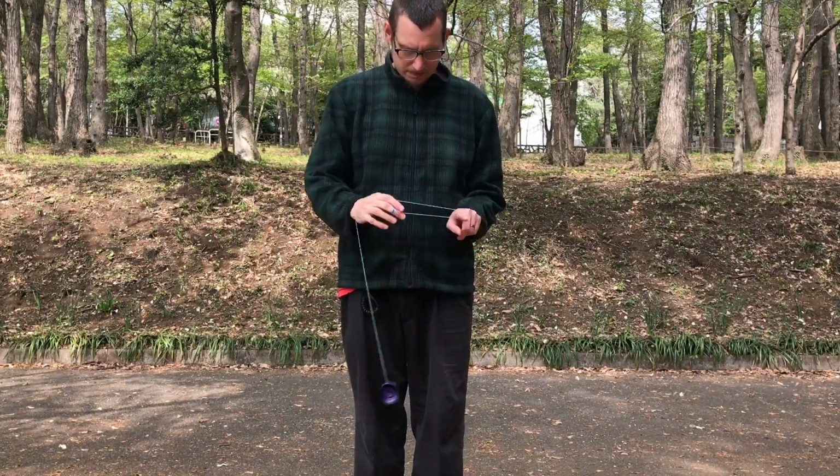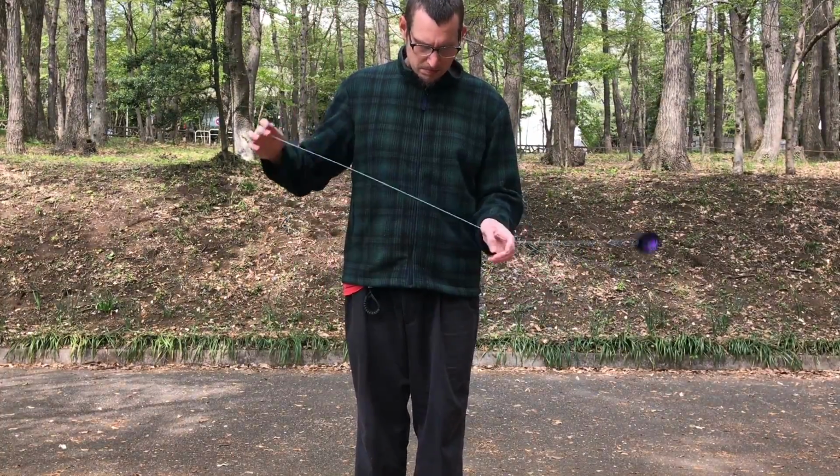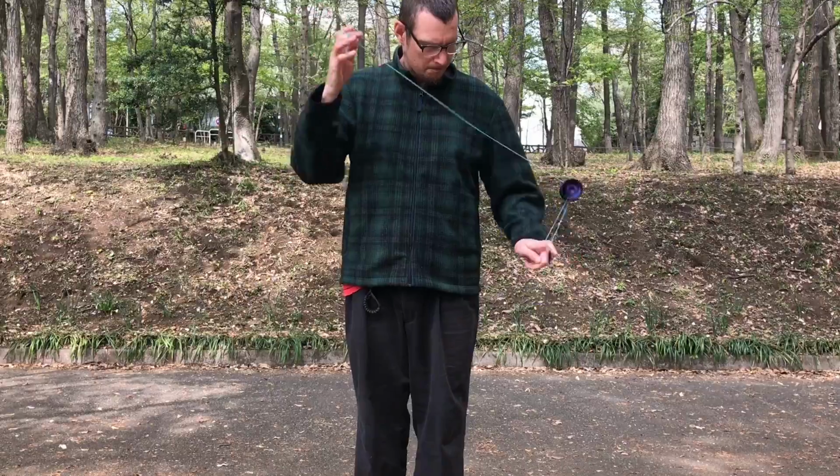Because of the shape, it's not too narrow or anything, and you don't have too much string drag, so it feels really good when you're playing on the string. No problems when you're trying to get in a slack or whip or anything like that.